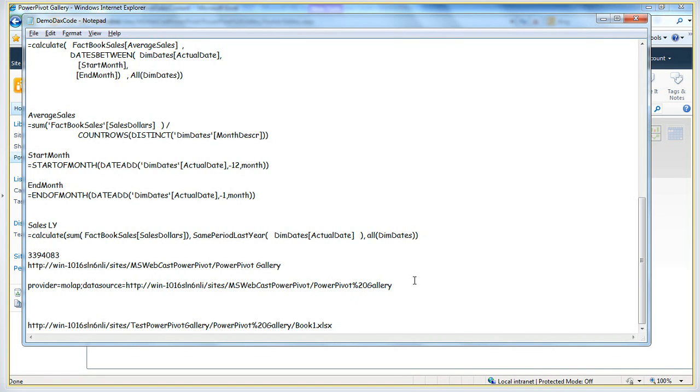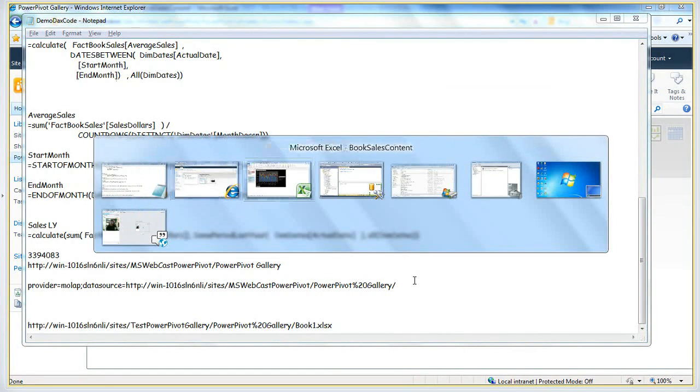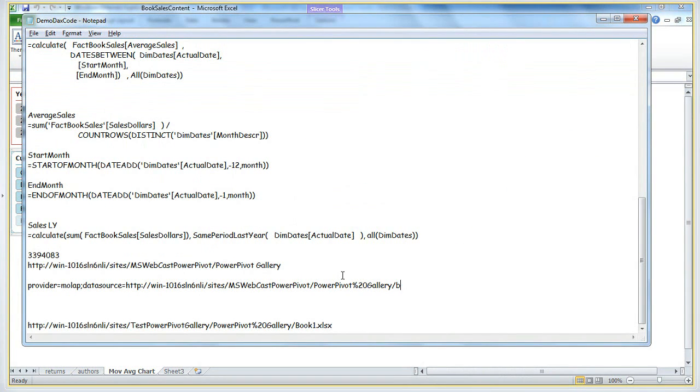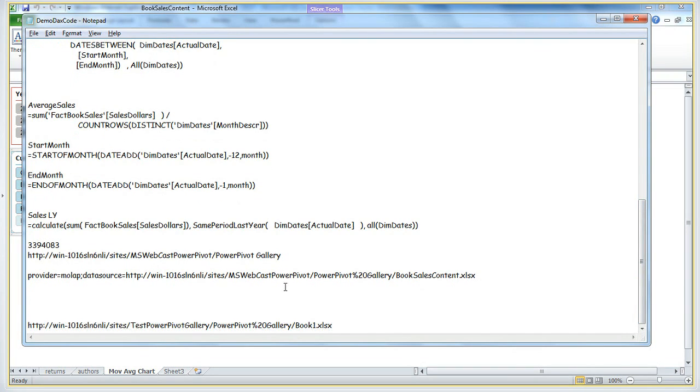And then it's going to be the name of the sheet, which was, what did I call that? Book sales content. I can actually go into reporting services, use that as a data source, and point to that sheet and build a report off of it.